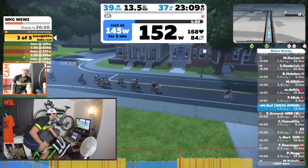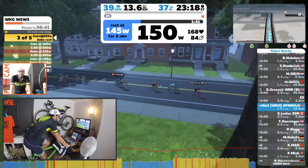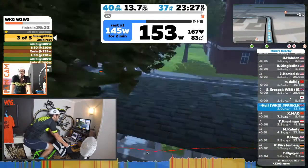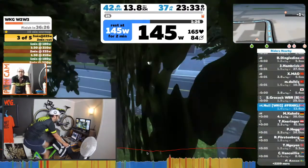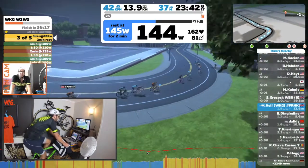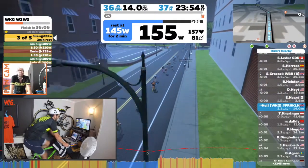I'm managing to keep my heart rate under 170. It did go up when I started talking a little bit, but I'm trying to see if I can manually control that with my breathing. So when I'm up at that 225 watts, just trying to keep my breathing really calm and steady. I'm sure anyone with any kind of medical knowledge or physiology expertise will tell me exactly what I should and shouldn't be doing to try and control my heart rate under these sorts of efforts. But for me, I'm just going to take deep, slow breaths and stop talking.